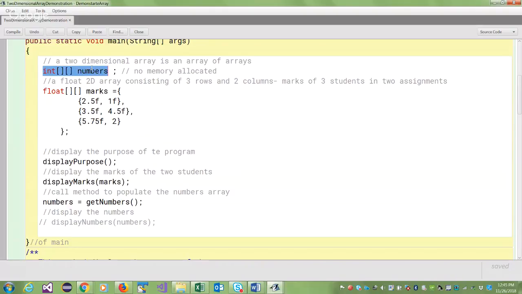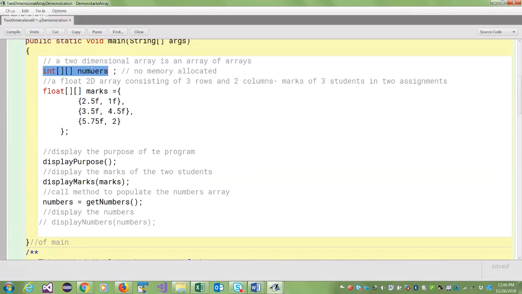But these are references. We are working with objects now. That was true for data types: ints, floats, doubles, chars. Those were basic data types. For objects, anything that you create in a method, if you return the object, what is returned is the address of the object. So the address tells you where the numbers are. So main didn't ask for space. The method asked for space, created the array, so the space is there, and returned where the array is. It returned the address to numbers.